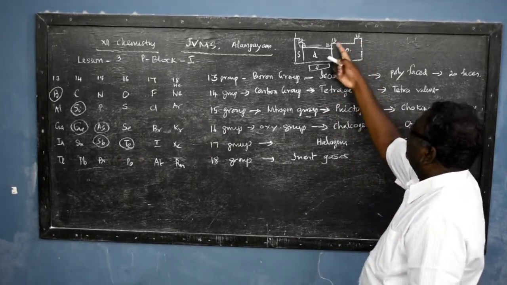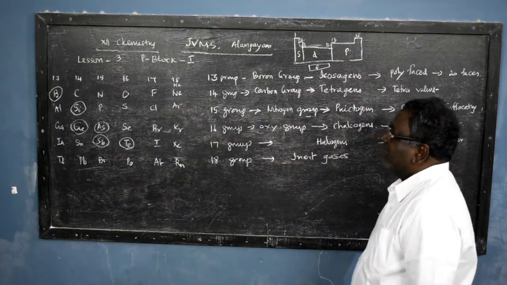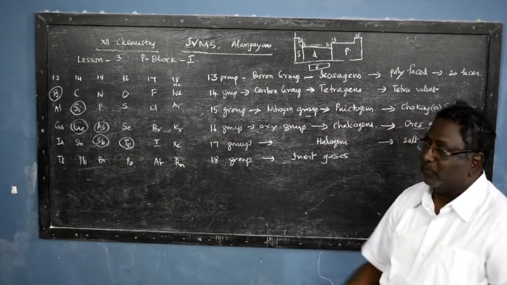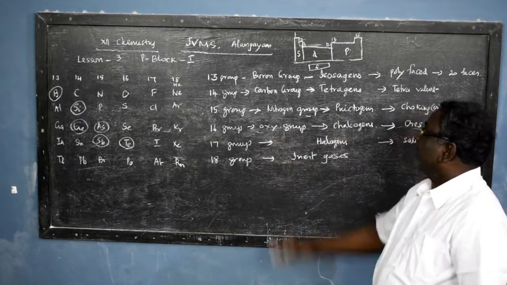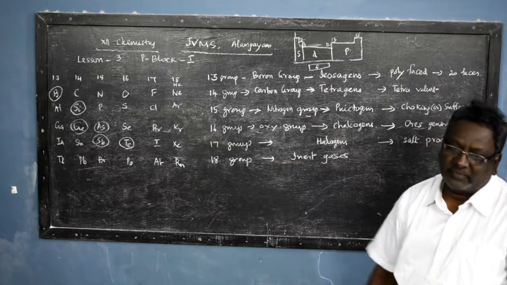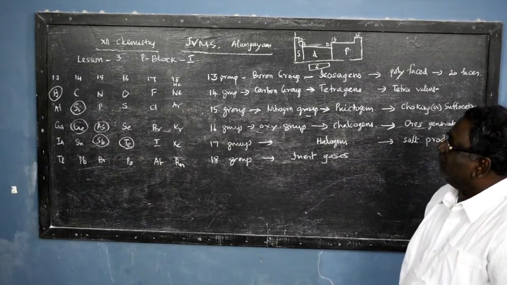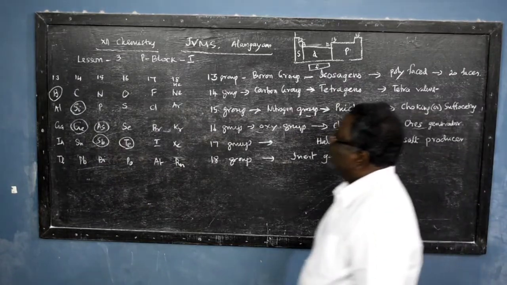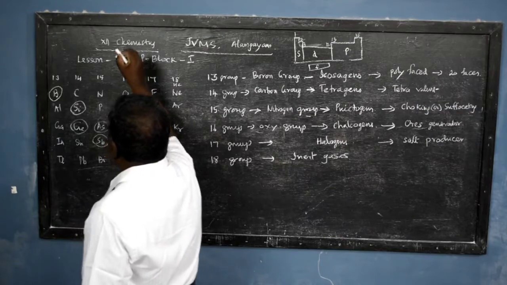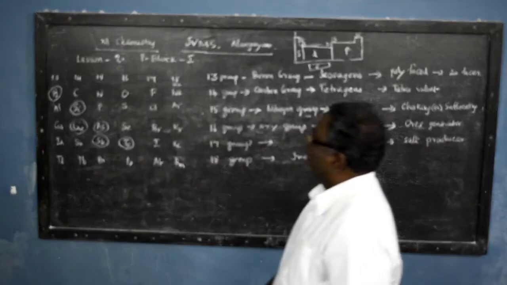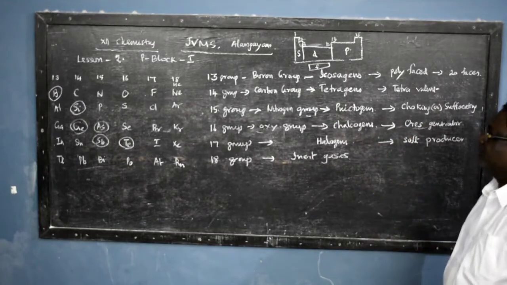So this is the group of elements about which we are going to make study in this lesson as well as the next one. Both the lessons are about P block only. Then we go to the F block in the fifth lesson. So this is how our lesson goes. So it is not lesson number 3, it is lesson number 2 only. So second lesson and third lesson are P block lessons.